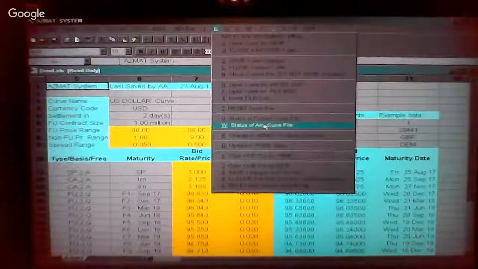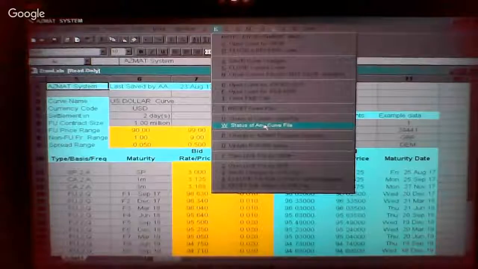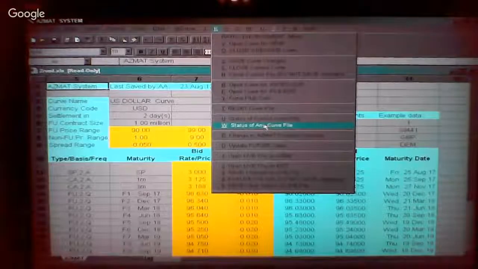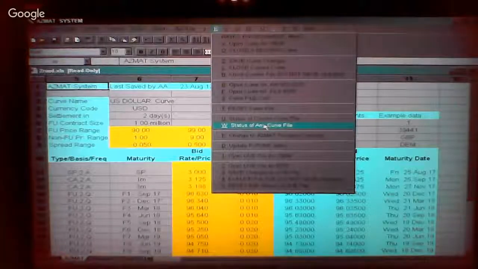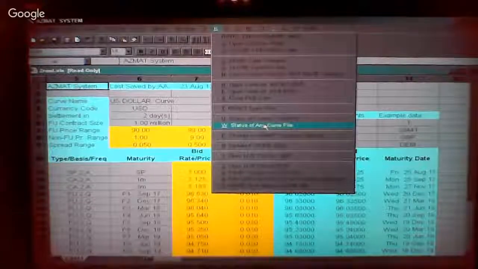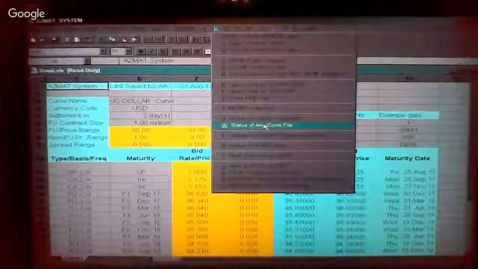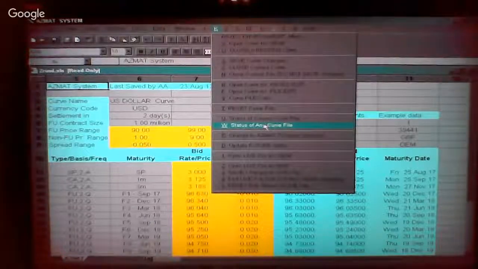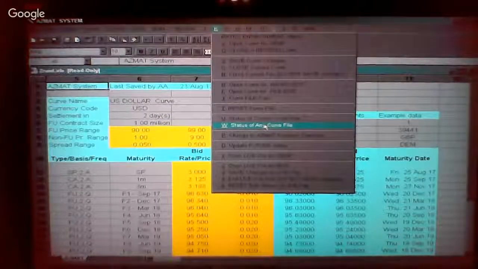So if I click that command, I can say, for example, the GBP, the British Pound Sterling curve file. The status of that will tell me who had last opened it for either rates edit or file edit, and whether it's currently available for editing or not.